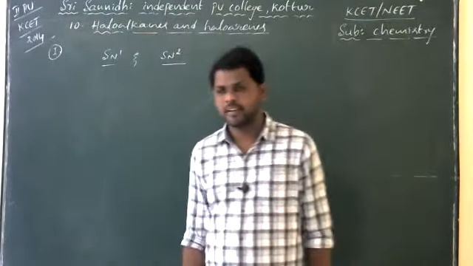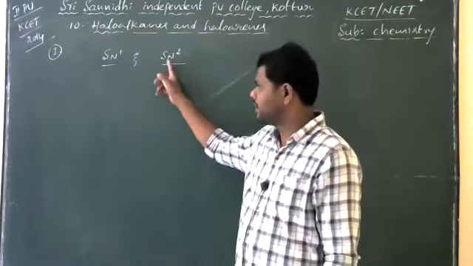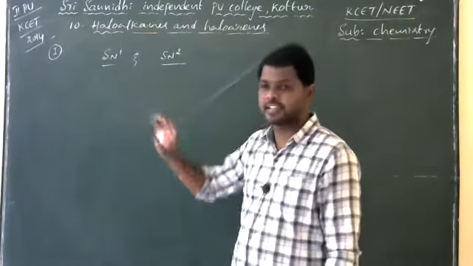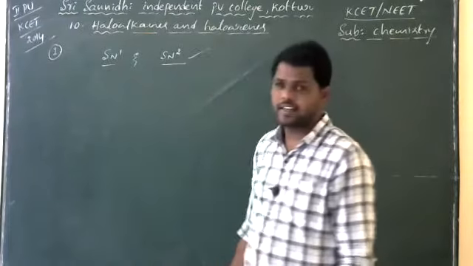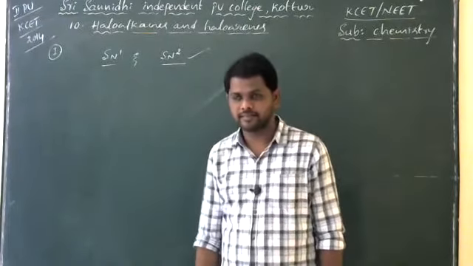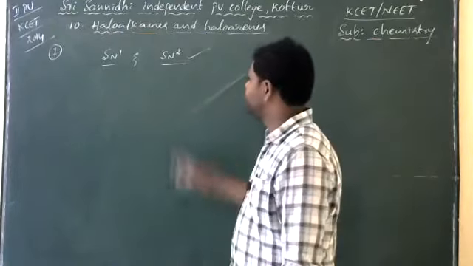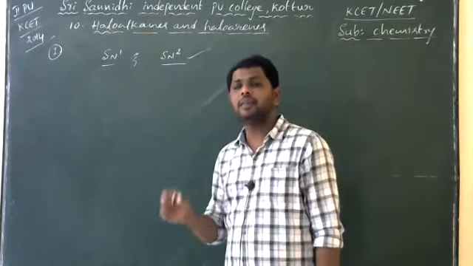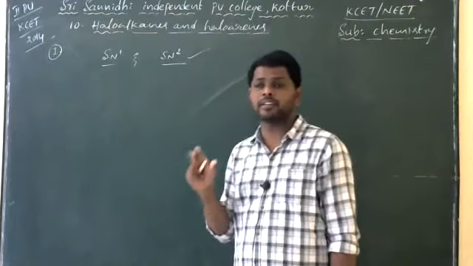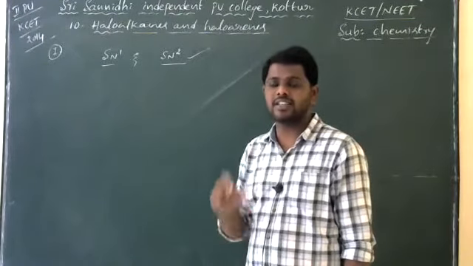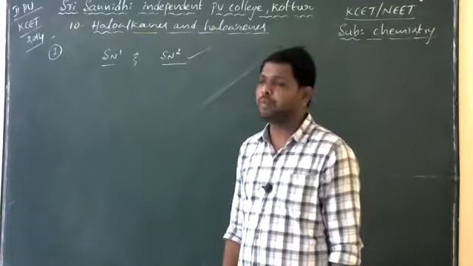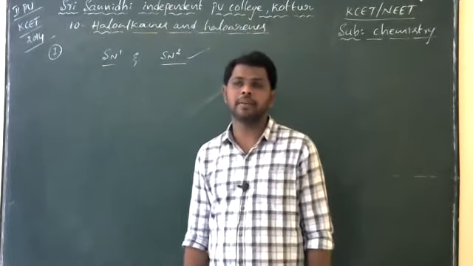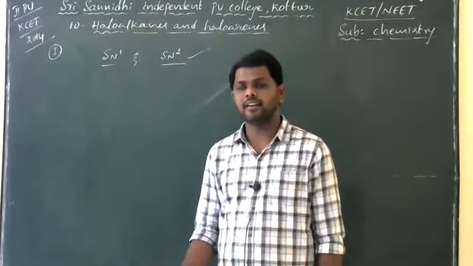So what is that here? The SN2 reaction is a bimolecular nucleophilic substitution reaction, which occurs in a single step. The mechanism of SN2 takes place in a single step. This SN2 reaction with a strong nucleophile is favorable in polar aprotic solvents. That means a polar aprotic solvent can favor the SN2 reaction with a strong nucleophile, for example polar aprotic solvents like dimethylformamide and dimethyl sulfoxide (DMSO).